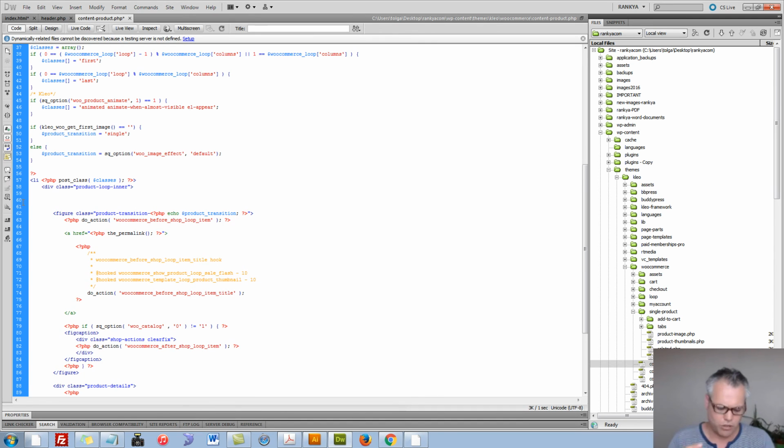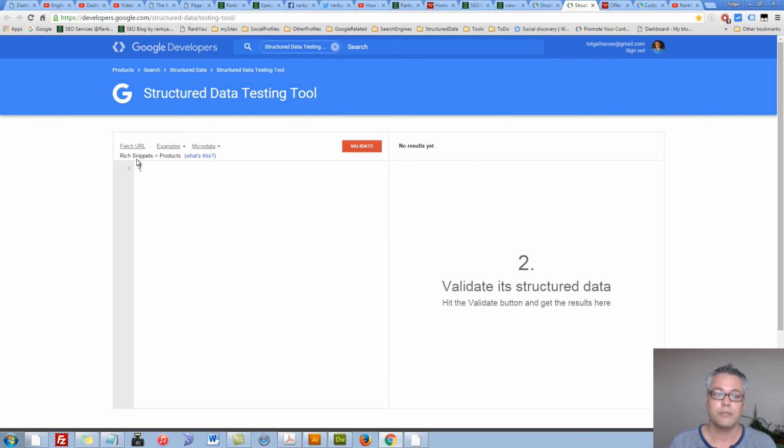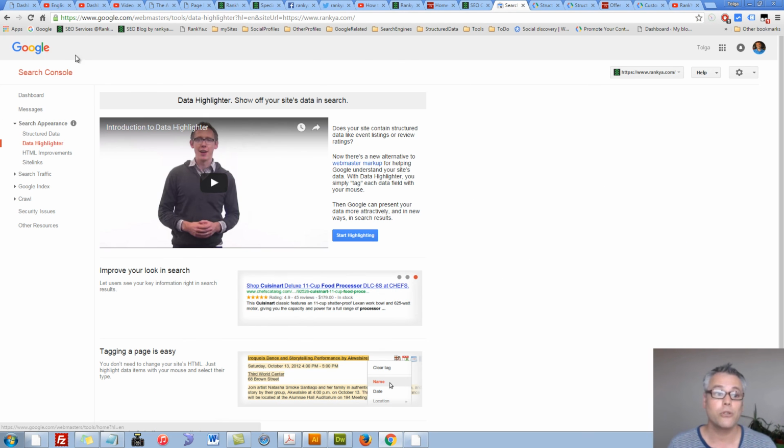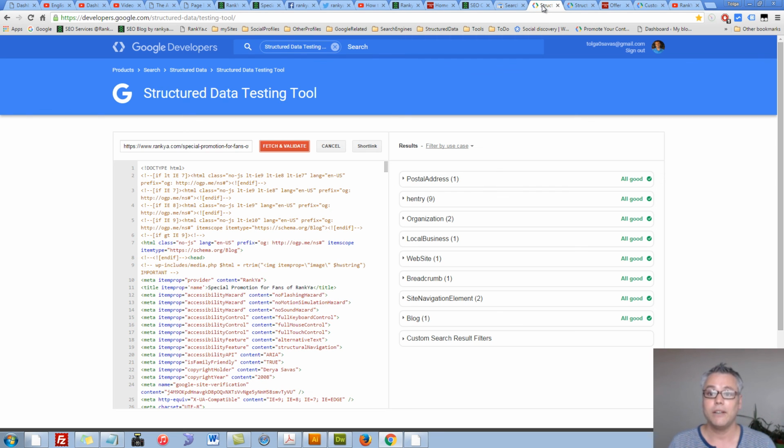If you're seeing all this code and getting overwhelmed, don't be. Because you can log into your Google Webmaster Tools and under Search Appearance, find Data Highlighter and start highlighting. It will basically allow you to do something similar. So at the end of the day, this is how you need to start using the structured data testing tool, particularly to identify any issues. And if you do, then you can correct it, because this tool makes available insights for you to correct the issue.